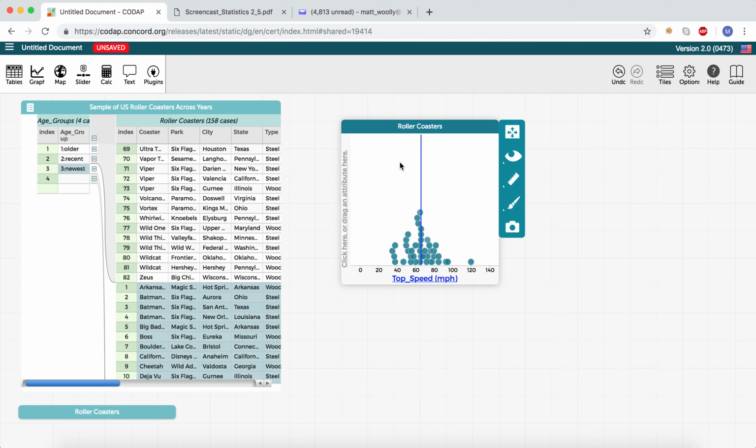Age definitely makes a difference. There is an association between the age and the top speed. You could make the argument that the highest speed is higher pretty substantially, by 20 miles per hour, and that is one of the newer roller coasters.